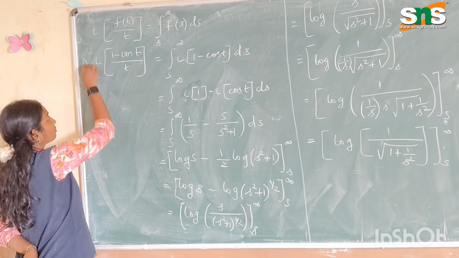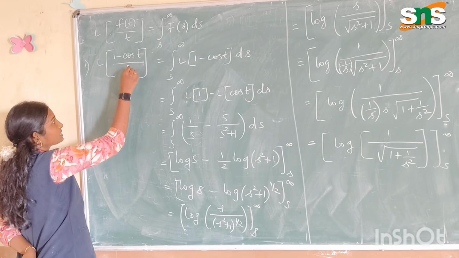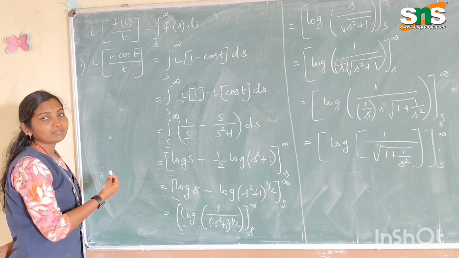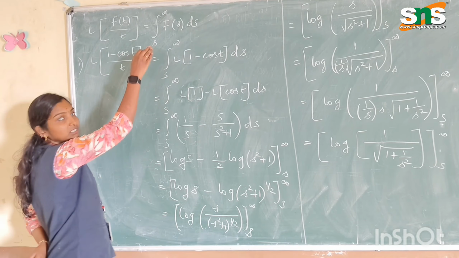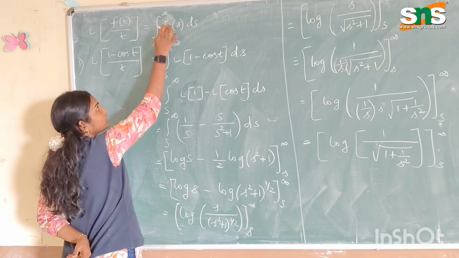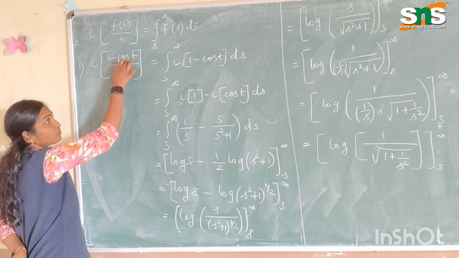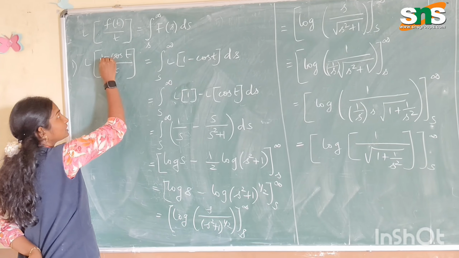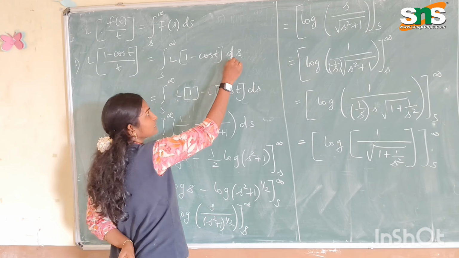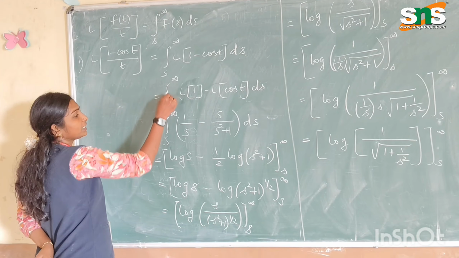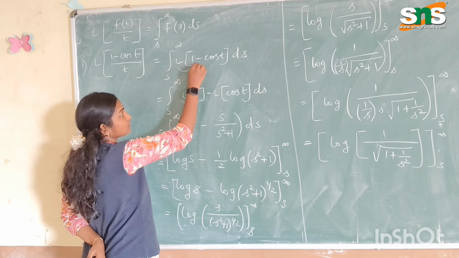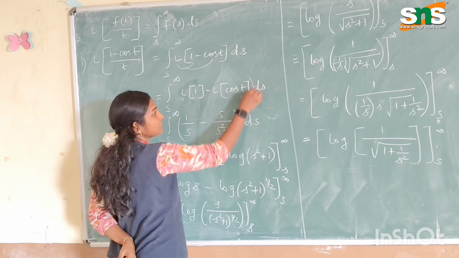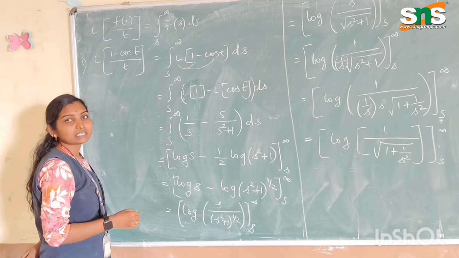So the first problem is L of (1 minus cos t) divided by t. As you can notice, you have a t in the denominator, so you go on with this rule: integral s to infinity of f bar of s ds, which means L of f of t ds. So integral s to infinity of L of, what is the given function here, 1 minus cos t ds, which is nothing but integral s to infinity. We are just going to split this into 2, L of 1 minus L of cos t ds. We are going to integrate it with respect to s.